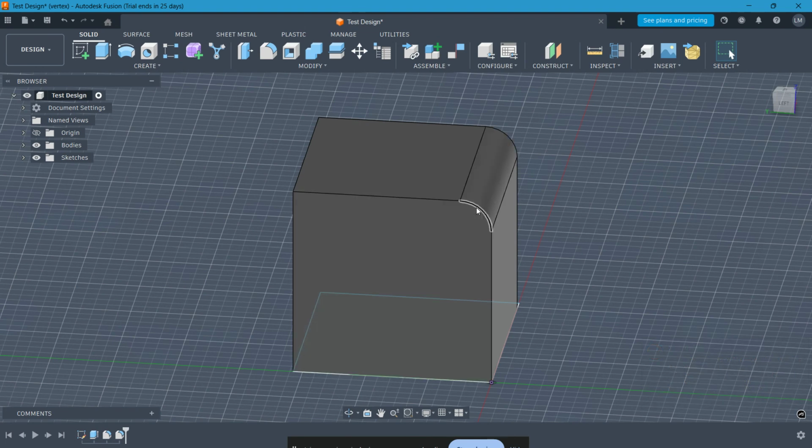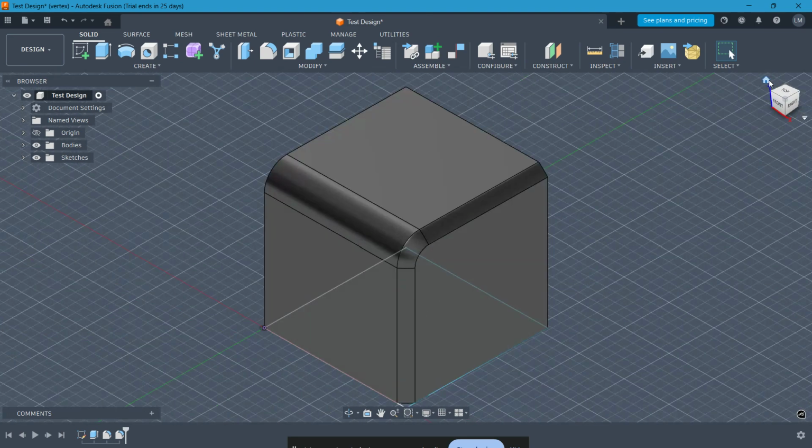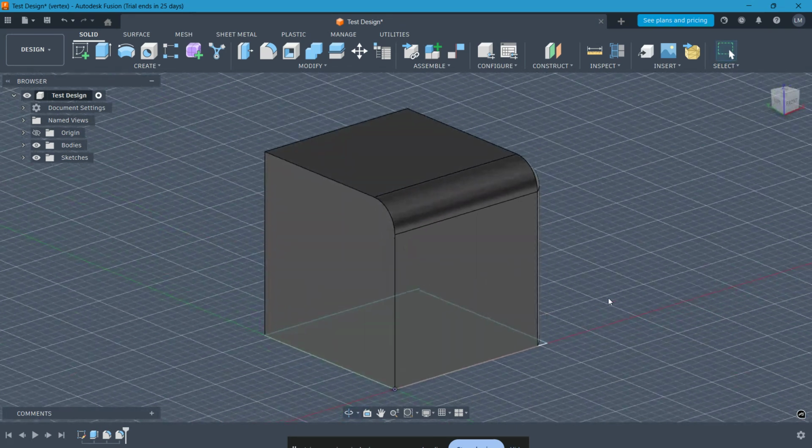Another thing you should check is the order of features in the Fusion 360 timeline. Sometimes a fillet fails because other features like cuts, chamfers, or earlier fillets interfere with the geometry. Try dragging the fillet feature earlier or later in the timeline and see if the model rebuilds correctly. You can also temporarily suppress or remove nearby features that might be conflicting with the new fillet.